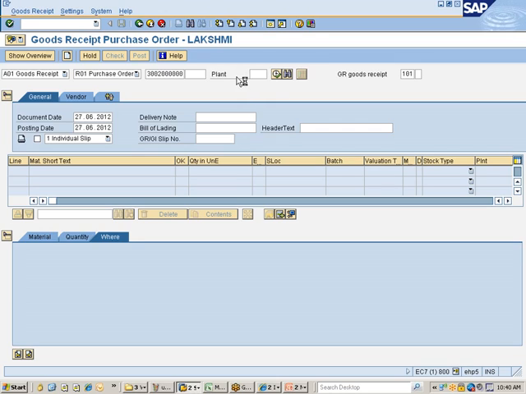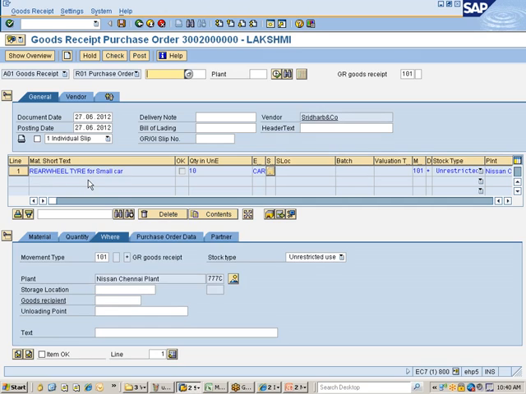Because you are referring to a purchase order and creating goods receipt, the system looks for the purchase order line items, and the items are getting defaulted over here. You see here, this purchase order is created for a line item, a tire for a small car. The quantity maintained in the PO is 10. When I am doing goods receipt with reference to purchase order, you need to remember a few things: document date, posting date.